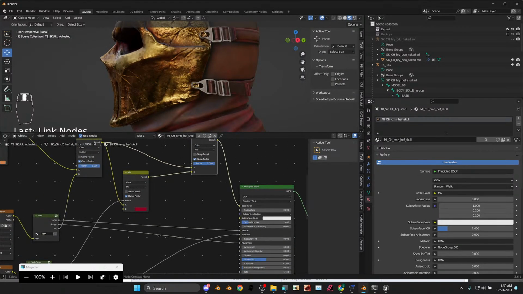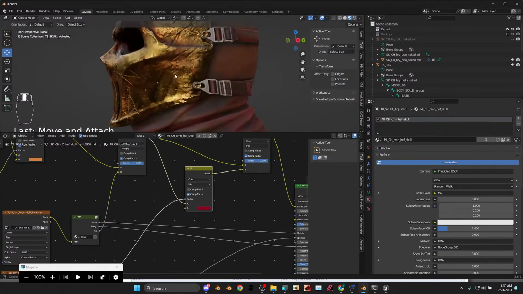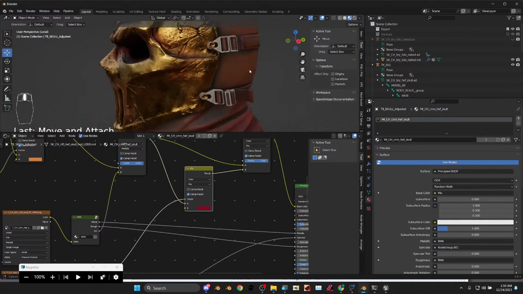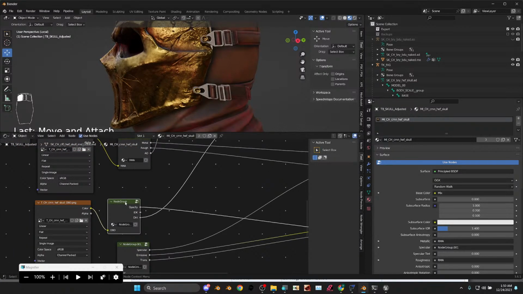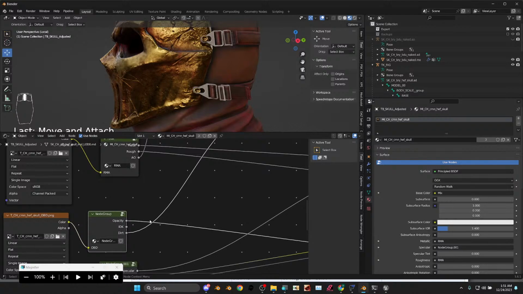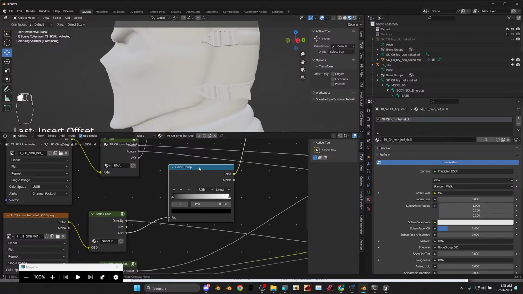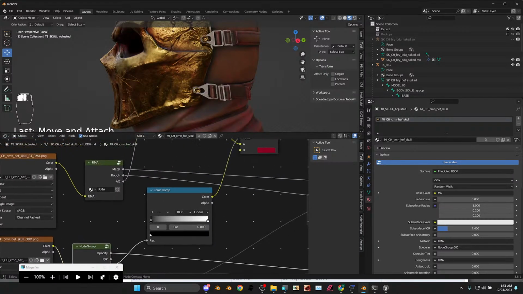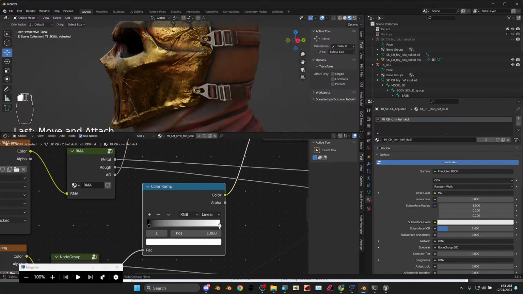Another cool thing that I can do if I want to is change how that mask is split, make it more fine or more broad. What I mean by that is I can grab a color ramp, drop it on here, and I can change the white amount, I believe.